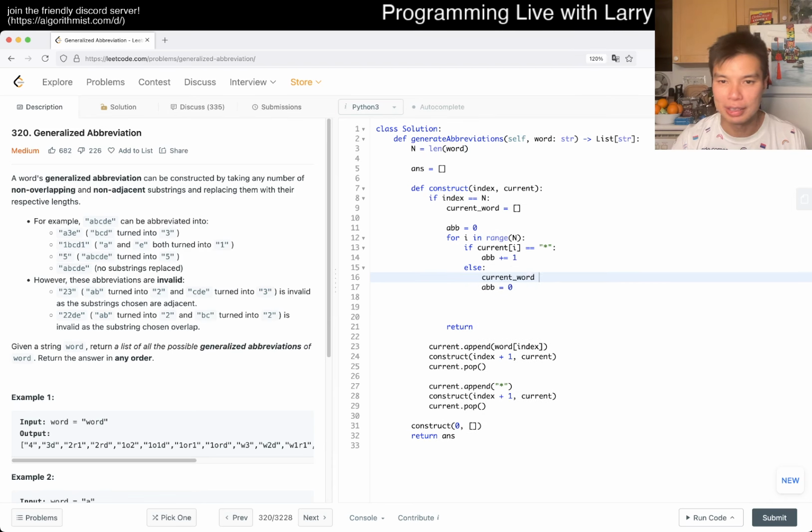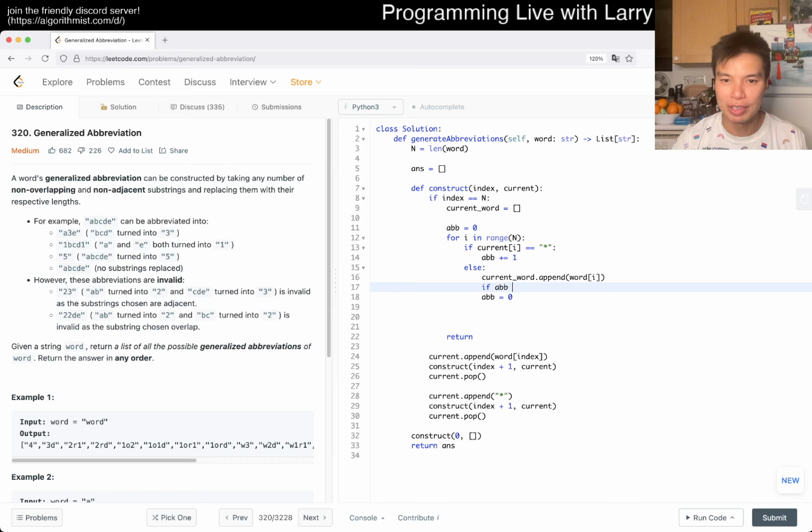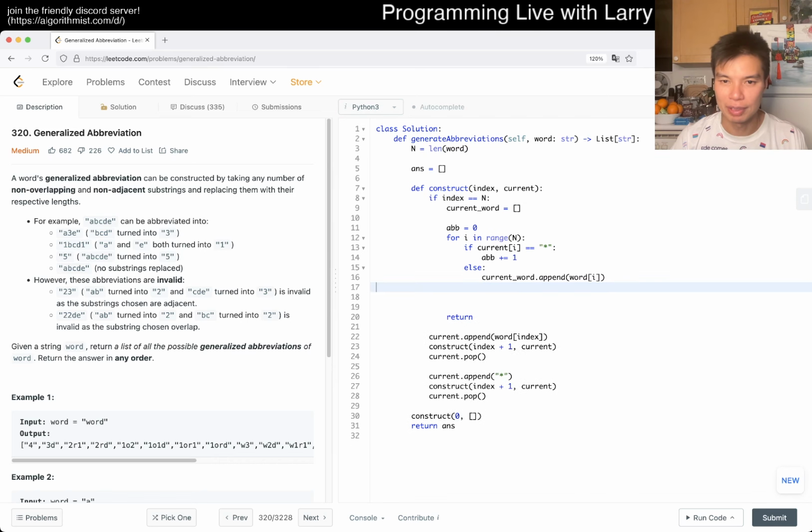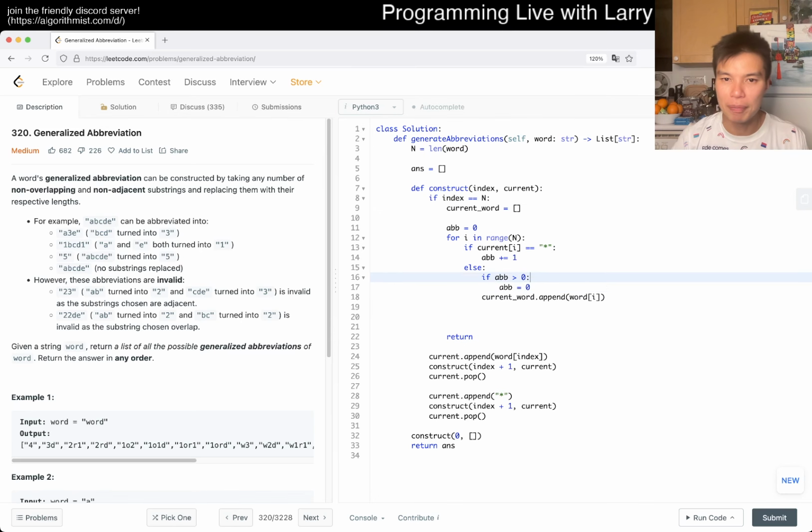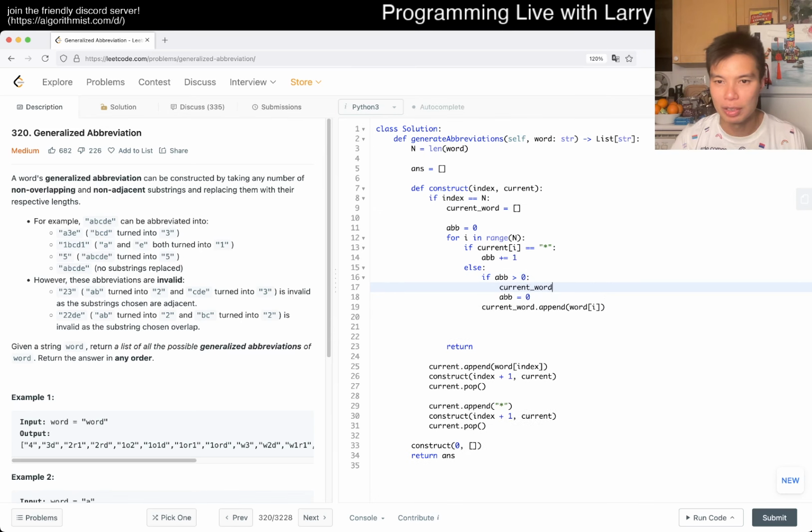Current word, we append the character, and if abbreviation is greater than 0, we have to do this before, I think. Then we set it to 0, but we also append the string of the length to the current word.